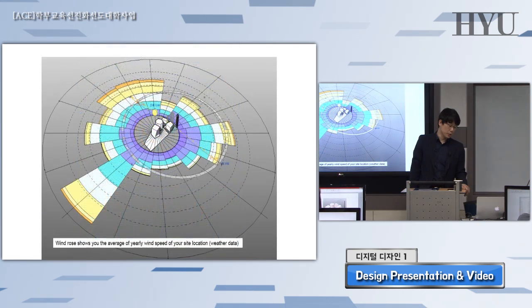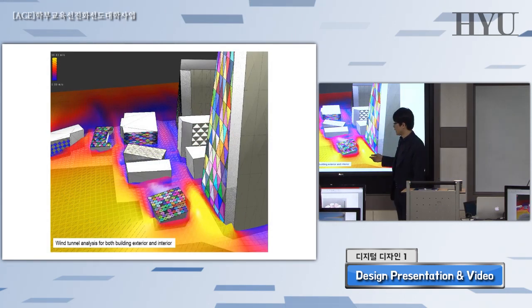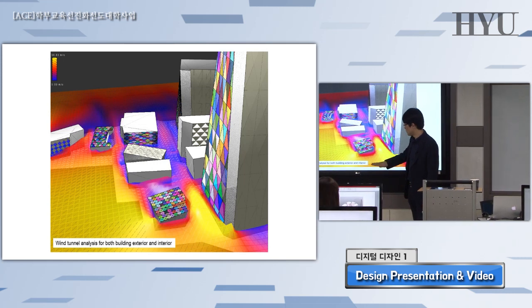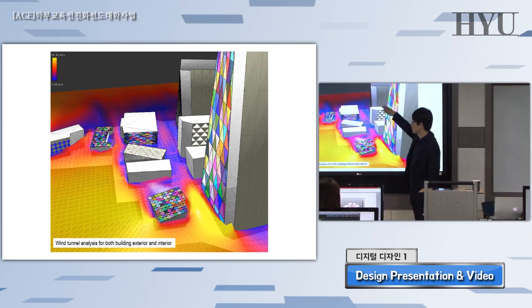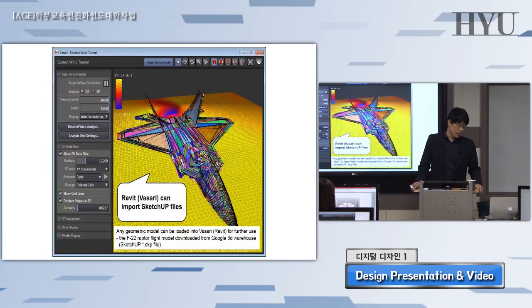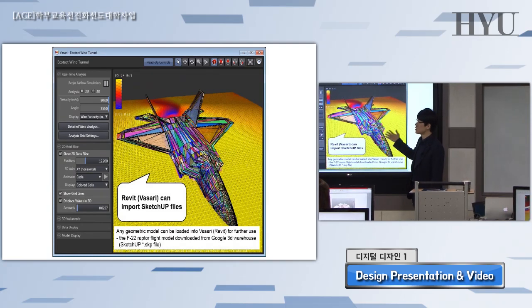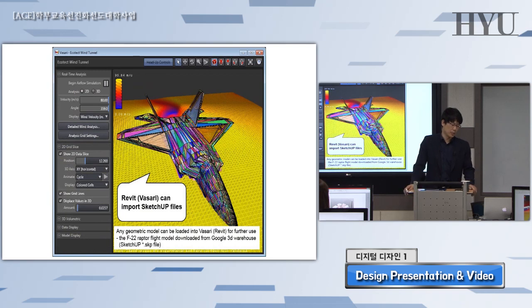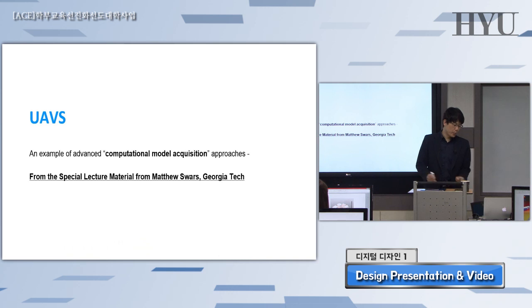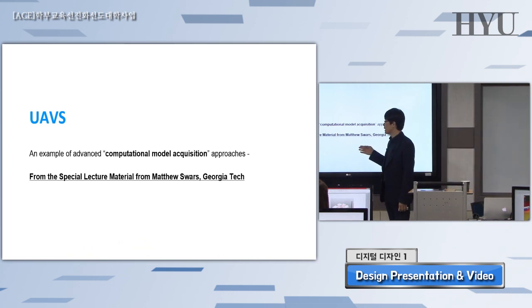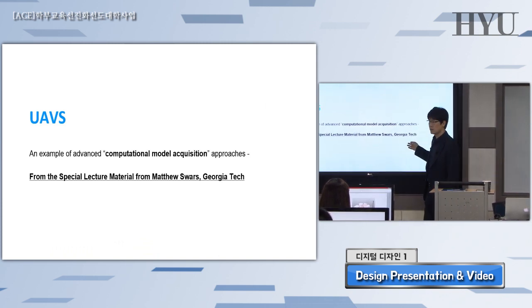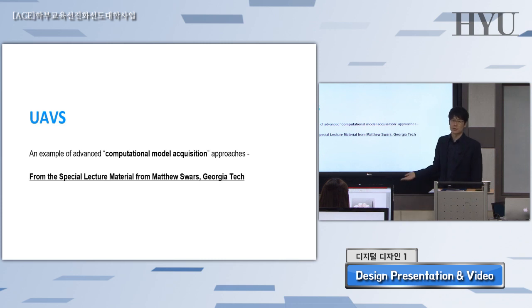So, wind analysis, I showed you this one before. By using an additional application named Ecotect, I told you this is animation, not visualization. I'm going to demonstrate it, okay? This is the animation. If you place one single plane on these different levels, this kind of animated analysis visualization can be generated. If you load a SketchUp model, you can also do similar things by using that Ecotect wind tunnel analysis application, okay?